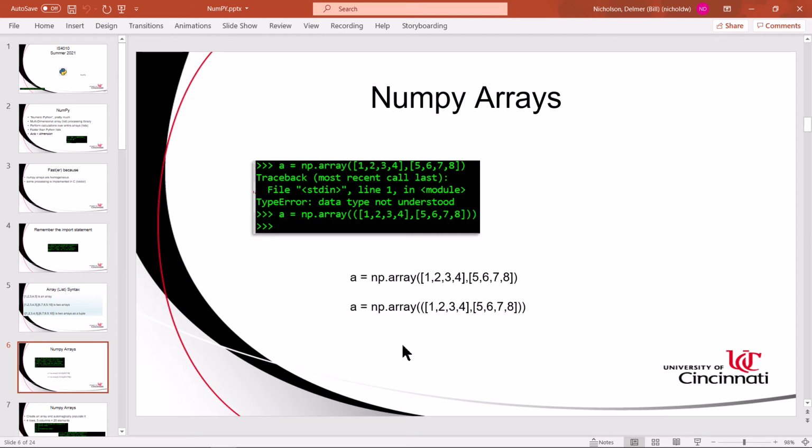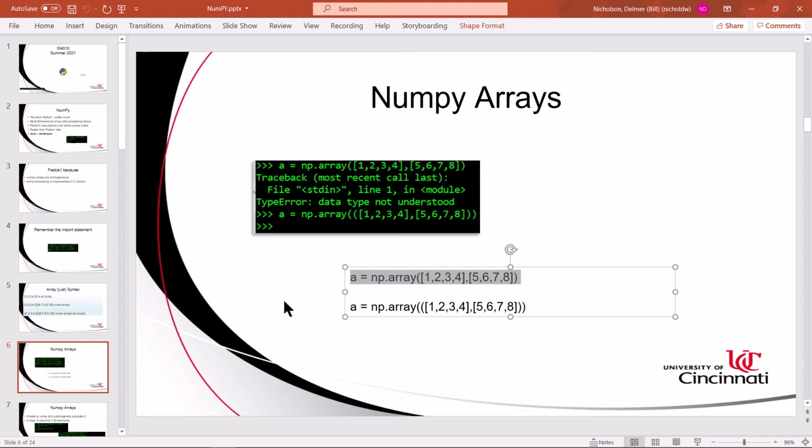And in this example, I illustrated what I tried to do on the previous slide. It's going to fail in the first case because I'm passing it 2 separate lists, and the syntax of the array function just doesn't know what to do with that.